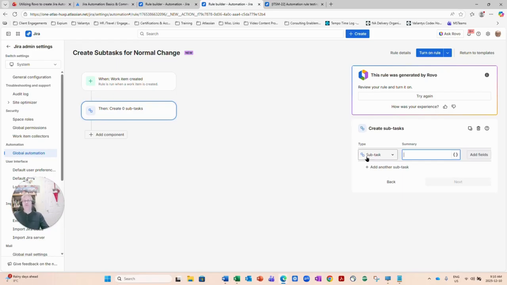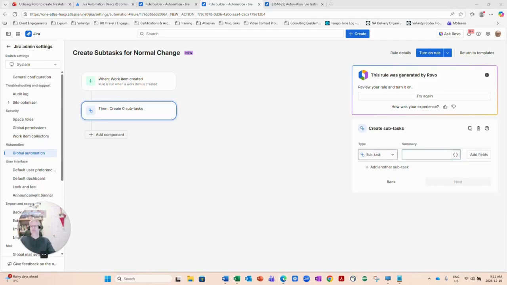And this tells me that Rovo can be a great help, but probably the Rovo prompt does not always correctly create the rule for you, but it certainly is a major help in getting started. So I really encourage you to use Rovo in assisting you creating cool automations, but there are some manual touch-ups that might be required.